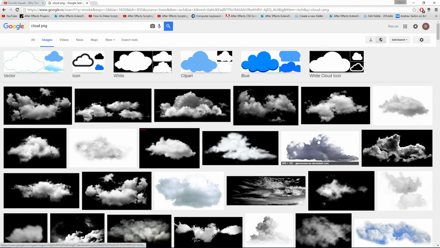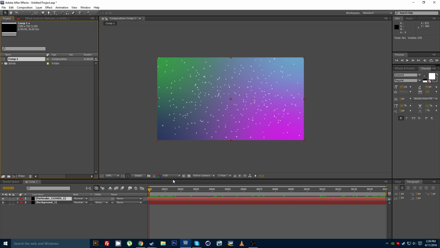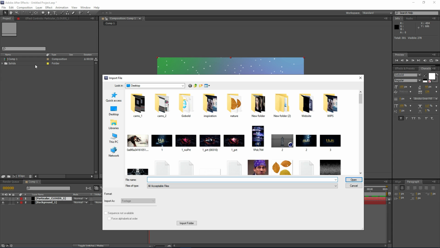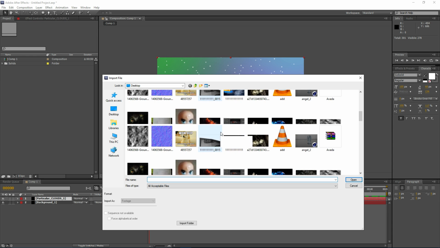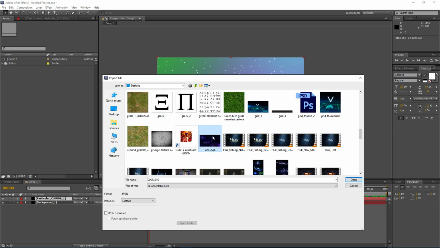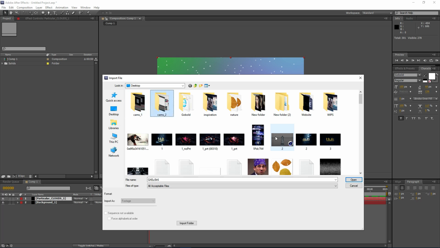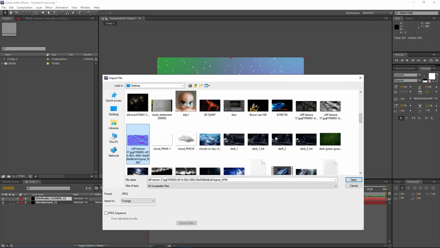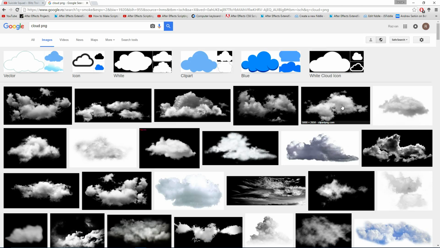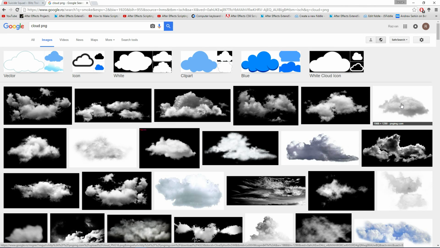In my original project I've actually used this clip and this other one, so let me just import those. I will double click in my project window and let's see where I had those. Let me just search for cloud. So it's this one and this other one.